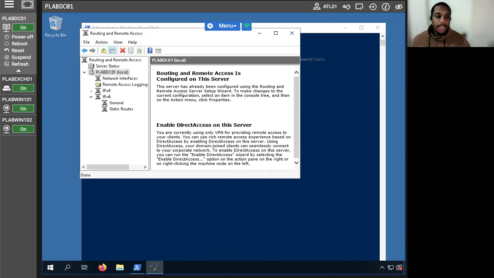to the machine. Now, by blocking ICMP traffic on a server, it will prevent a denial of service attack on the specific server. Now, a DOS attack is when a malicious user sends a flood of network traffic to a specific server, causing the server to not be able to respond to legitimate requests from other machines on the network. So on this server that we have here, we still have the dialog box open.